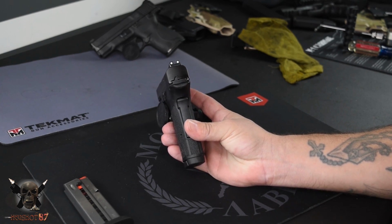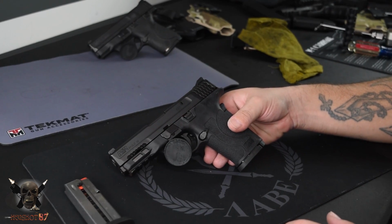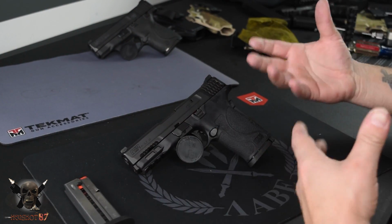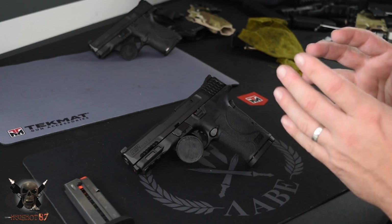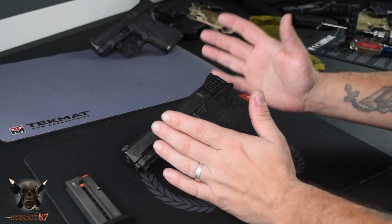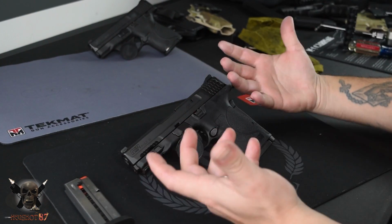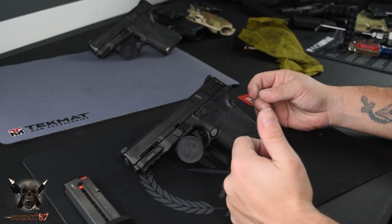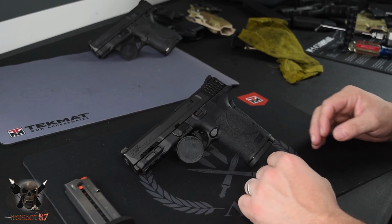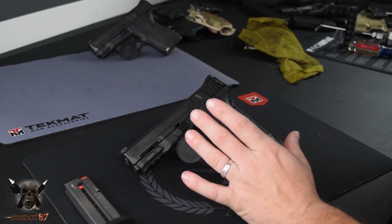All right, so you may be looking at that thinking, wow, it's actually a pretty big gun. Now, what I would like you to do, in the big scheme of things, we're going to talk a little bit more about this at the end, but remember who this gun is made for. This gun is made for newer shooters, beginning shooters, shooters maybe with weaker dexterity in their hands. This is not your next P365. It's not your next Hellcat. This is not who this gun is designed for.